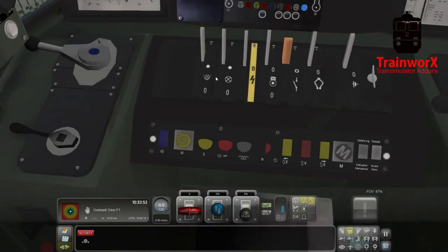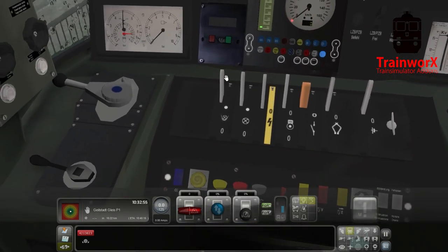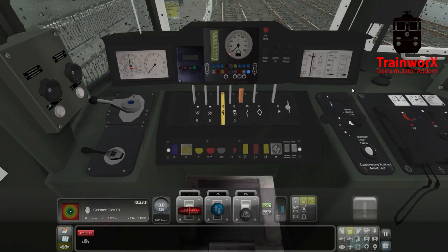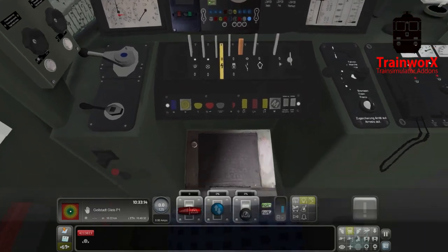This switch works a little bit different than in the real engine. In the real engine, it just clicks a relay, you put it forward, relay's on, put it in the middle again, it stays on. With this system, it just has three different positions, which was just easier to do and to script.